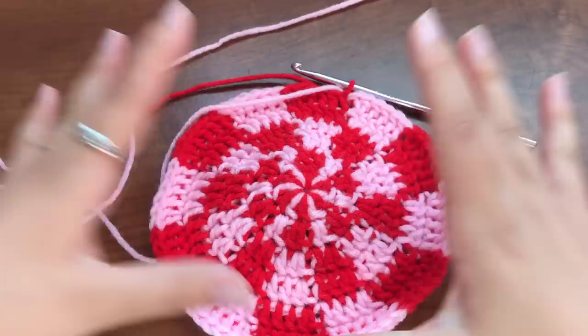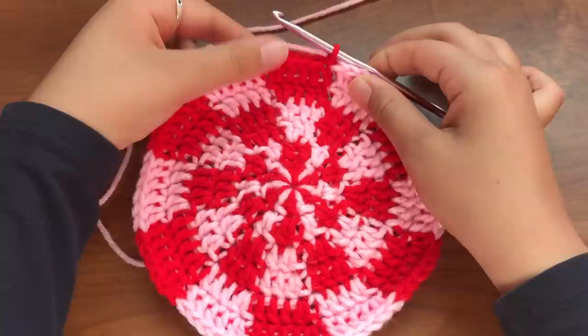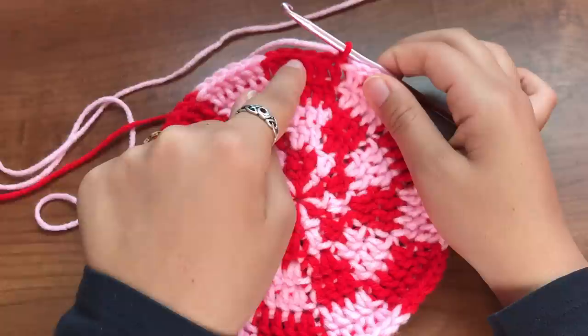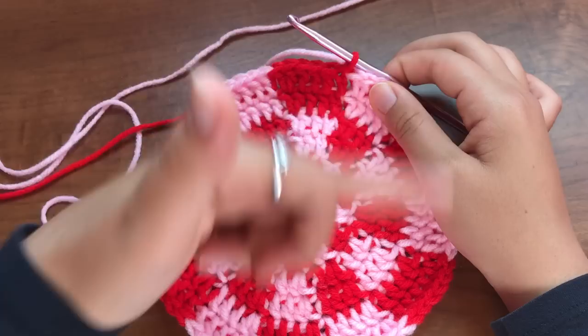And then you're just going to do the same exact thing, except this is a really important part if you do want to change the size of your hat. So if you want your hat to be bigger, this is where you change it. This is where you are going to do another increase. So if you want your hat to be one size bigger, you would do a chain two, double crochet, double crochet, double crochet, double crochet, and then increase by doing two double crochets here, if that makes sense. So then you will have seven double crochets total on this row all the way around.